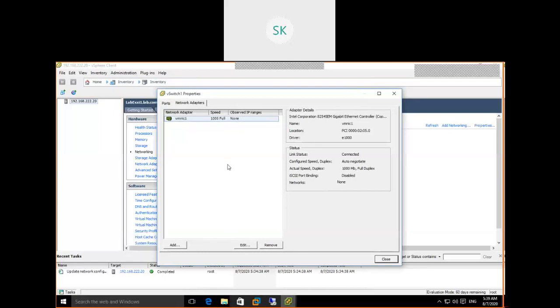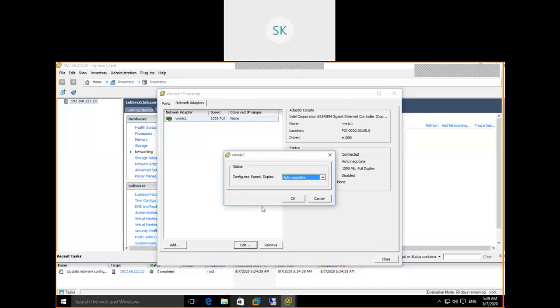See here, it is showing the network adapter, what the MAC address is, what the negotiation and duplex setting are, everything it is going to show here. If you want to change any settings, click edit here and see what options are available. Duplex setting. While working on duplex setting, it is very important. What is the default duplex setting? It should be auto by default on all switches and network cards, whatever network cards are available.